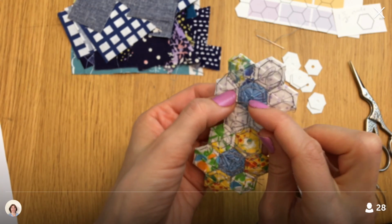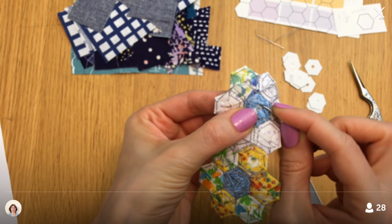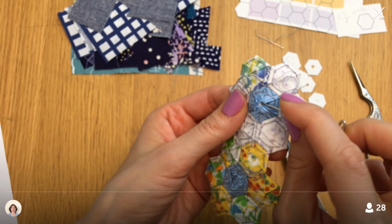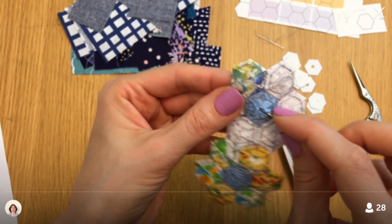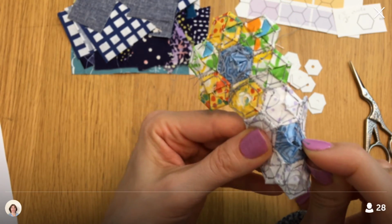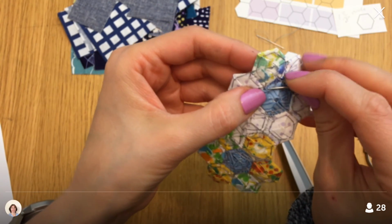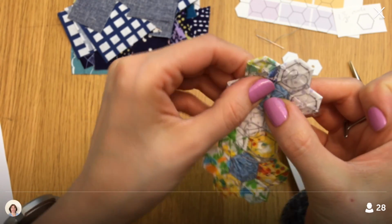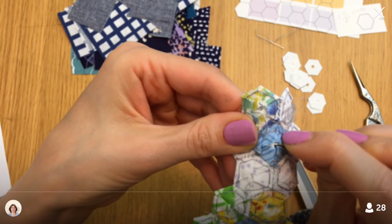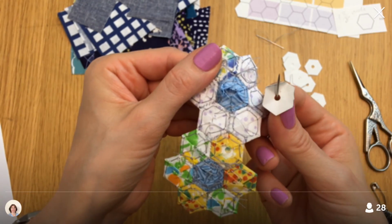So I'm just kind of lifting up the little fabric bits here till I can see that hole that we punched in there. And I am sticking the needle right underneath in that hole, but I'm not going all the way through, or at least I'm not trying to. And then I'm gonna just kind of pull on it, go around, release that glue, and then try and pop this guy out of here. Let's see. It's tough with these itty bitty ones. With bigger ones, you have a lot more area that these guys can maneuver. Oh, I might wreck this one. Oh, there we go. There he comes out. But definitely easier with that hole in the center.